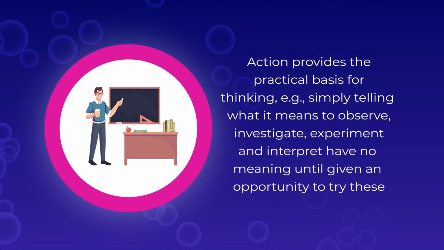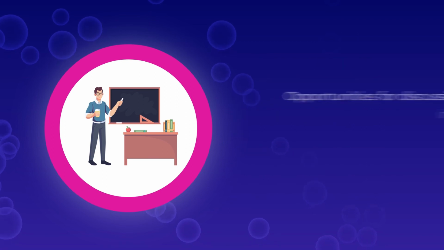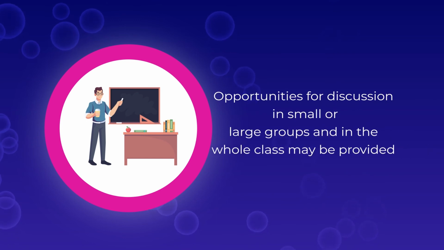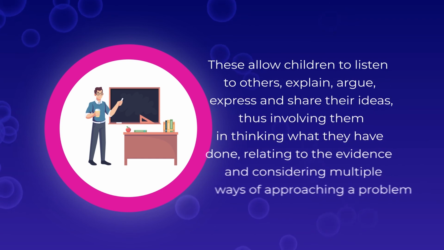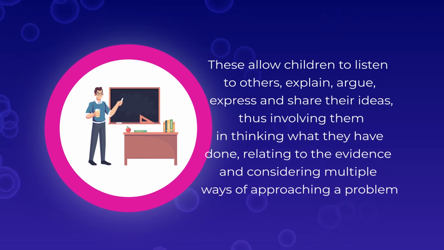For example, simply telling what it means to observe, investigate, experiment, and interpret have no meaning until given an opportunity to try these. Opportunities for discussion in small or large groups and in the whole class may be provided. These allow children to listen to others, explain, argue, express, and share their ideas, thus involving them in thinking what they have done, relating to the evidence, and considering multiple ways of approaching a problem.